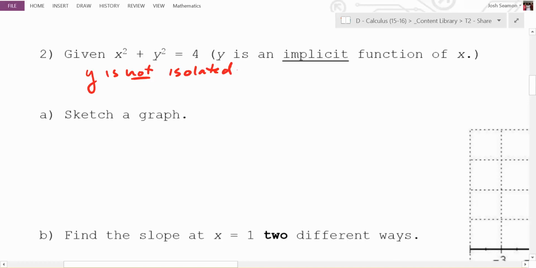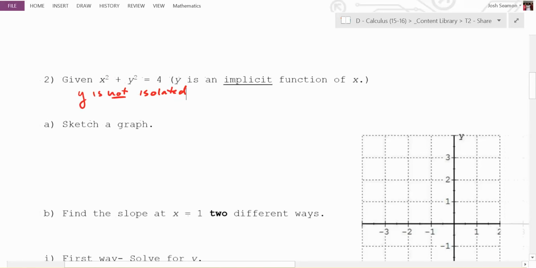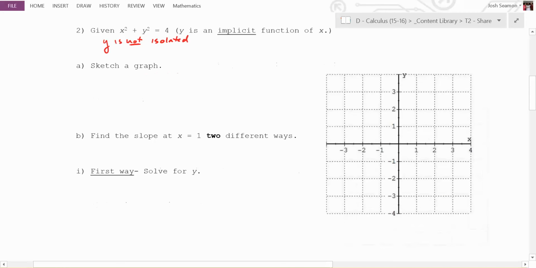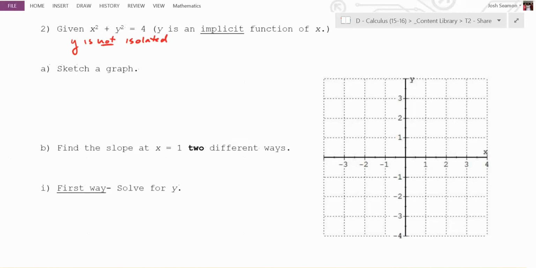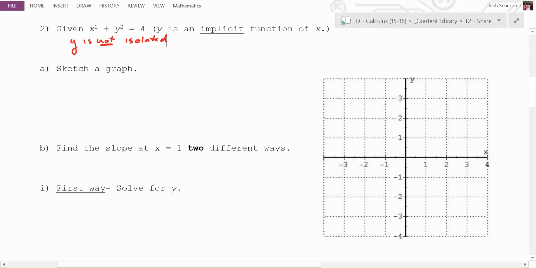If I asked you to graph this thing without isolating Y, just graphing it, what's the default way you can always go about graphing something? You can always make a what? Yeah. You could always make a table. You could plot points, right? So you pick x values and you find the y value.